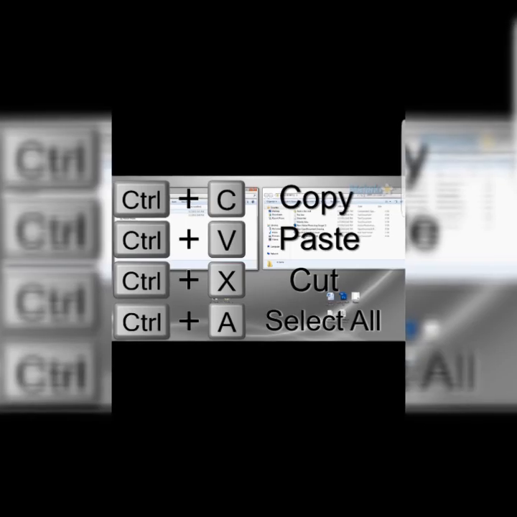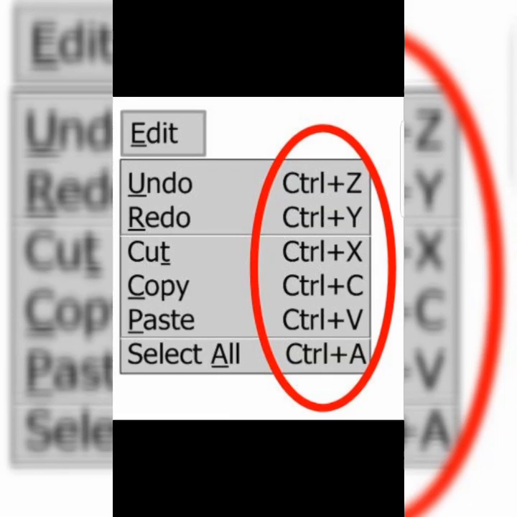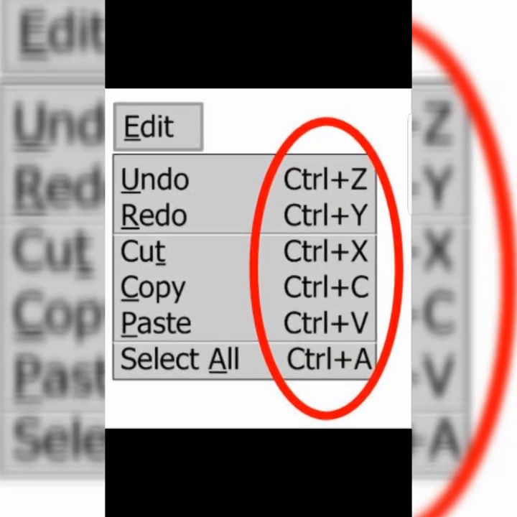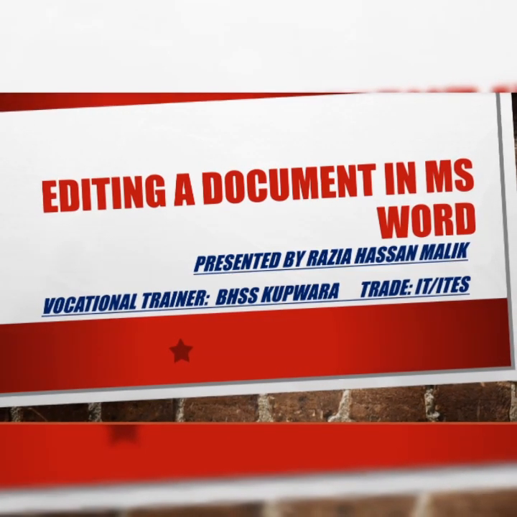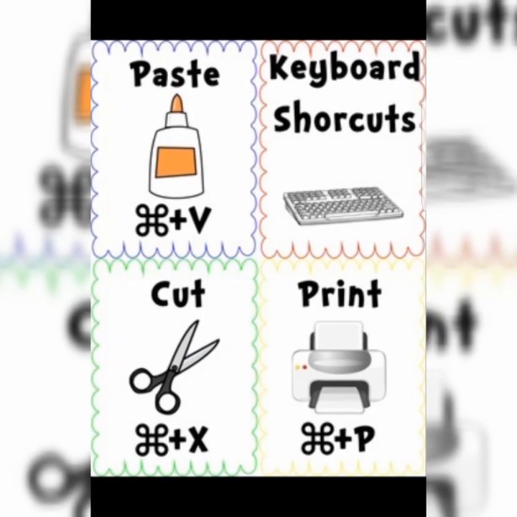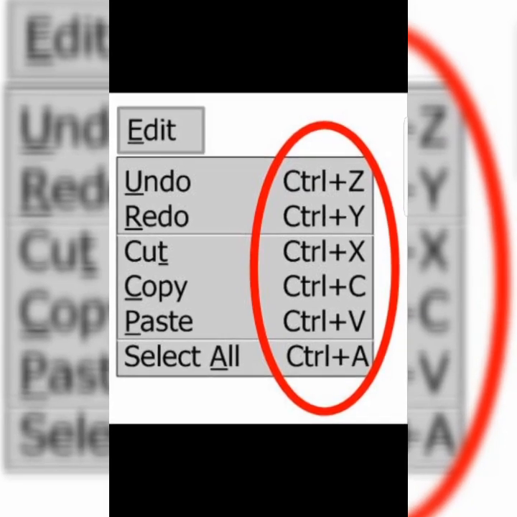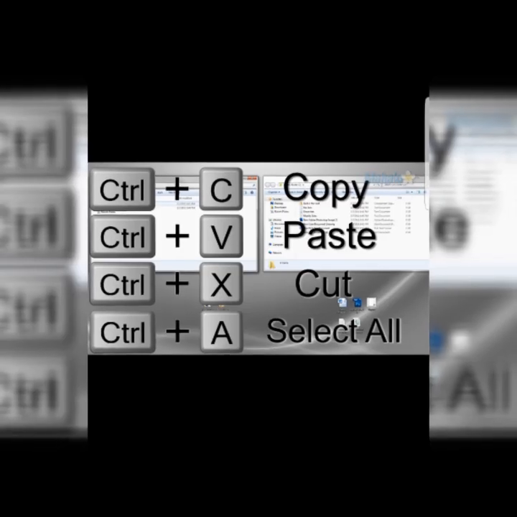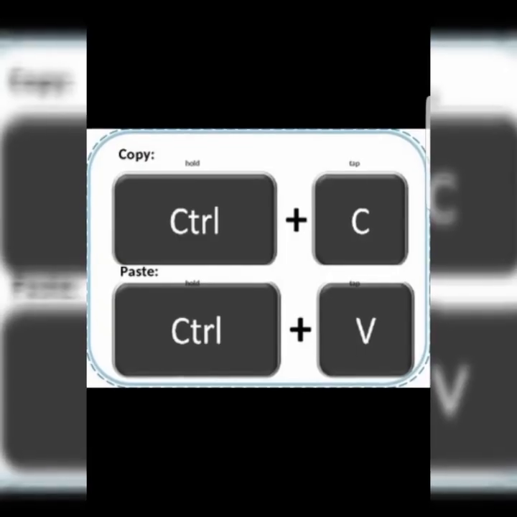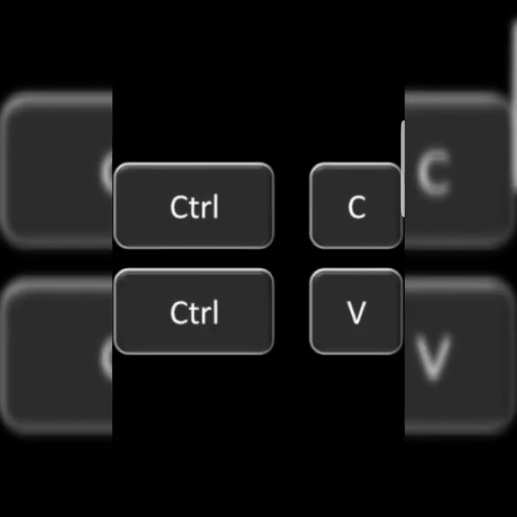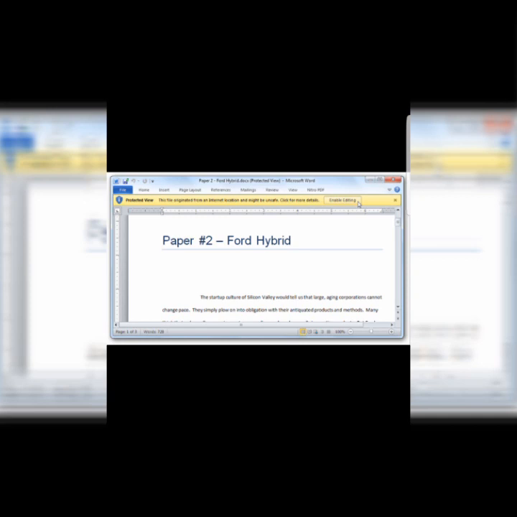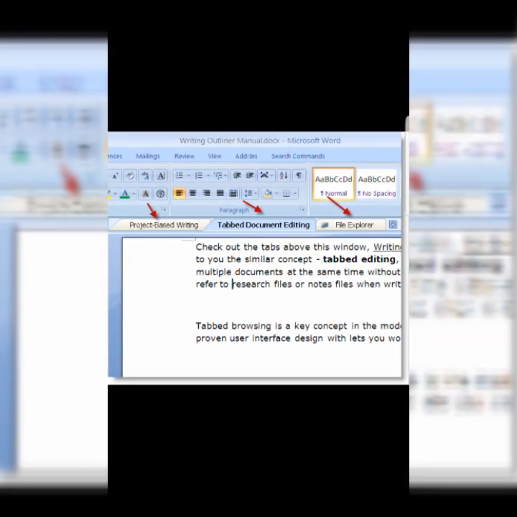For that purpose we have to select the text and press Ctrl plus X. The selected text will be cut from the previous position, and then we have to place the cursor where we want to place the text, and there we have to press Ctrl plus V, and the text gets pasted there. That means our text is now at only one position, not on two positions. If we had used copy plus paste, then our data would be located at two locations, the previous as well as the current location.